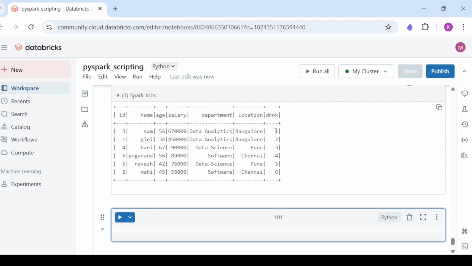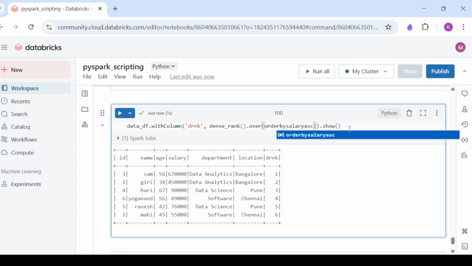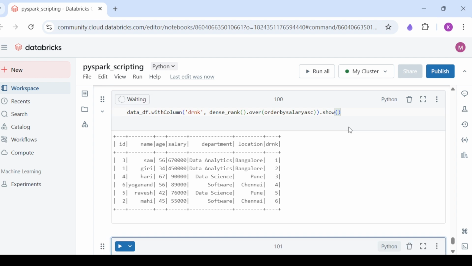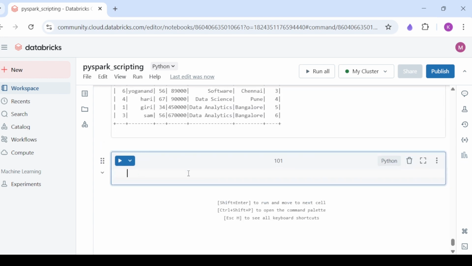You can see here, it's returning rankings on the basis of highest to lowest. If you want to return in ascending order also, you can mention it here. I think we defined it right before. You can see here, now you will be getting the same rankings from lowest to highest. If there are matches, dense rank won't skip the ranking; it will return the next rank only. Similarly, this is for the entire organization, so you can also use it here. We are defining now: department wise, order by salary descending order.